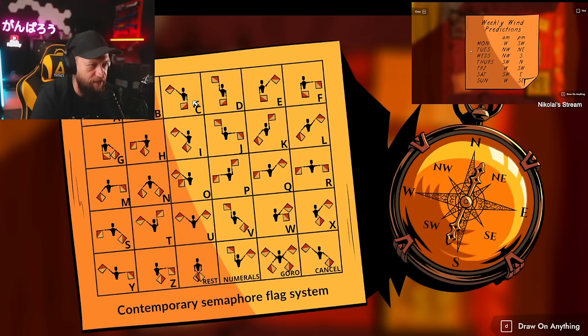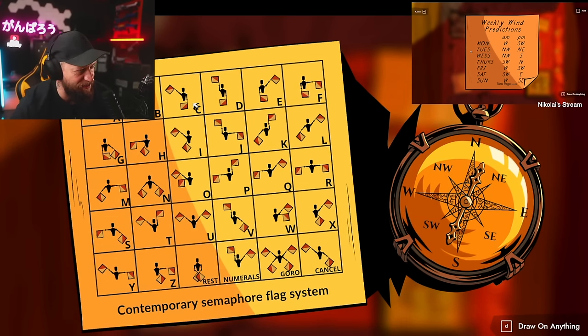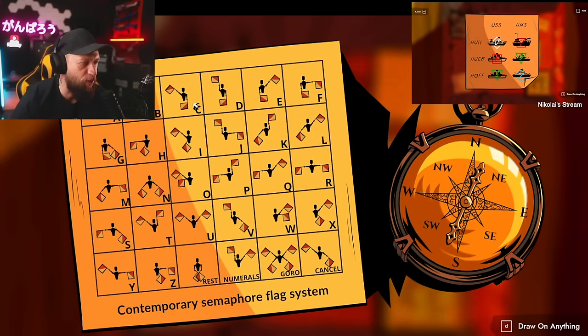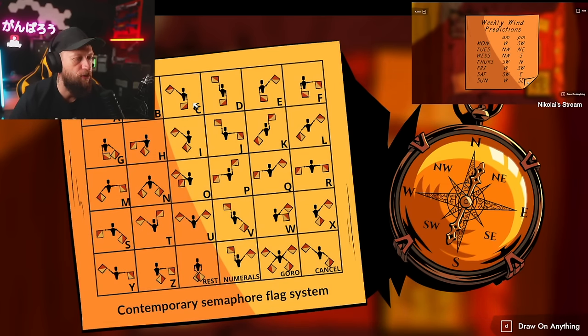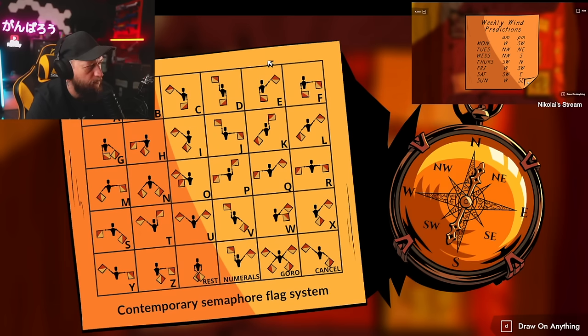So it's a dude holding flags in different positions, and depending on the position he's holding them, it gives me a letter or numerals or cancel or whatever, right? Oh, okay. So it's just another method of communication. Okay, I follow. Probably seen it, but didn't know that that's what that was.